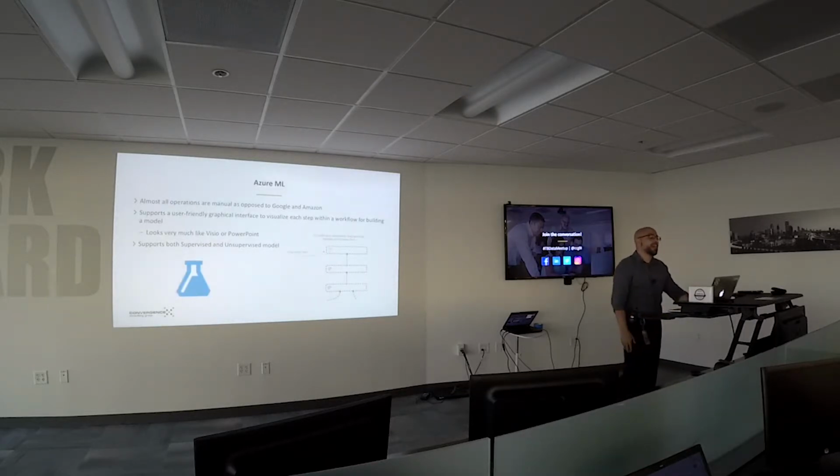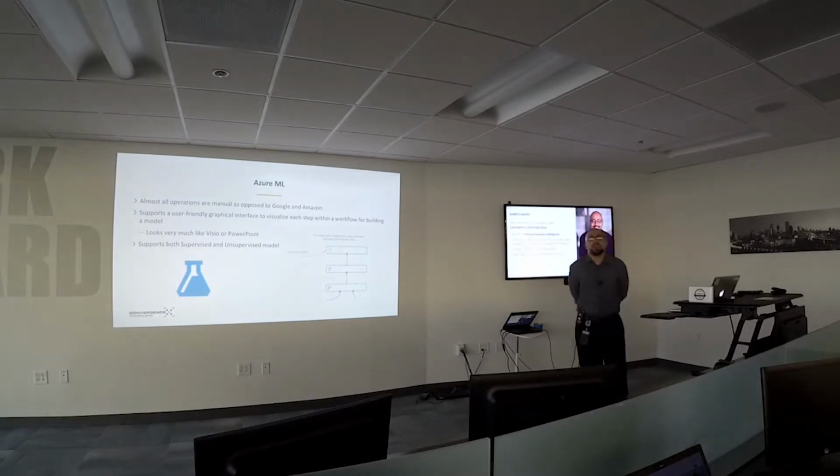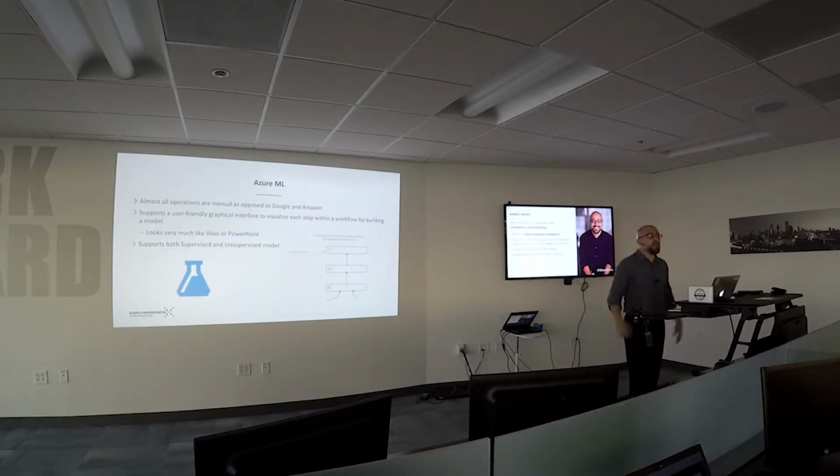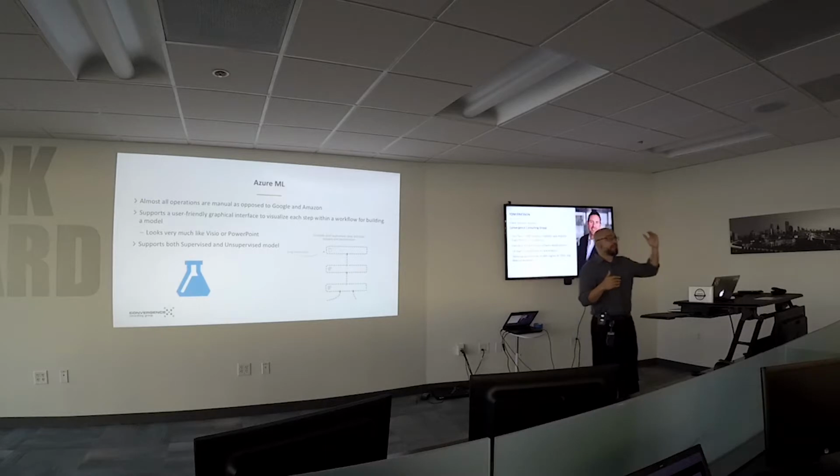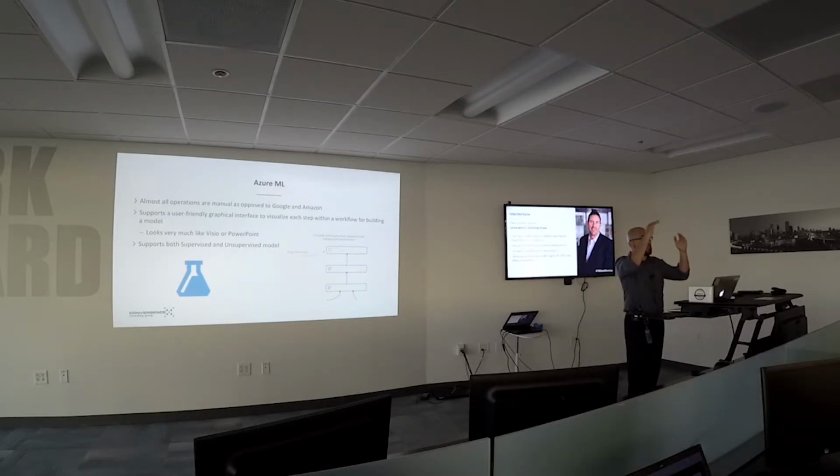Azure has a bit of a more manual operation as opposed to Google and Amazon. So it's not going to do what we call automated analytics. You don't just upload a file. You do a little bit of steps where you're building it. But that development process is sort of linear, in the sense that you can see the model building step by step.